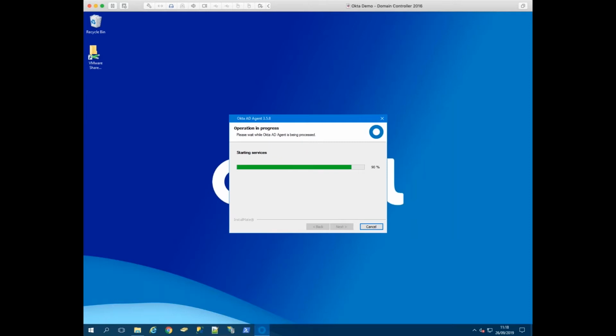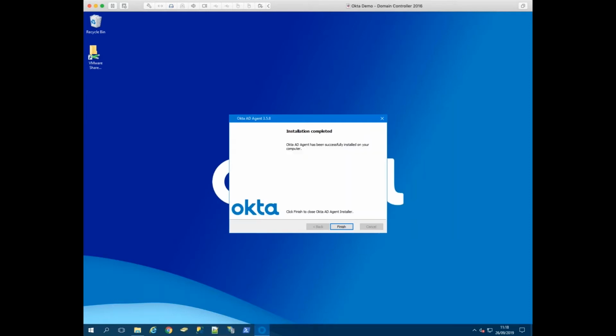And for those simple steps, I've now deployed our AD agent onto a server, and now I've initiated the Active Directory integration into Okta. Now, unlike our competitors, we actually offer the ability for high availability and load balancing, and that's all magically done for you inside the Okta Identity Cloud. So if you want to take advantage of that, all you need to do is rerun that installer on additional Windows member servers, and you would then have high availability and load balancing. Like I say, it's all managed from the Okta Cloud platform on your behalf.